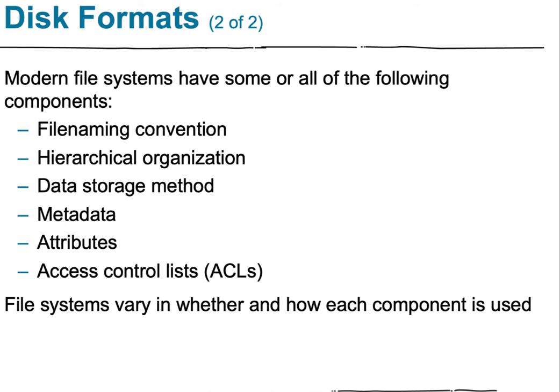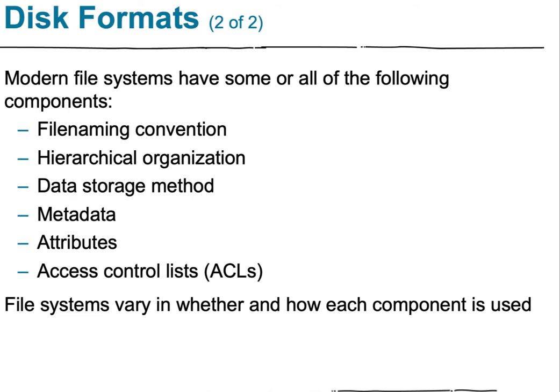Data storage method. Space on a hard disk is divided into one or more partitions, with each partition containing its own file system. A partition is typically divided into 512-byte sectors. The file system groups one or more sectors into blocks or clusters, which are used as the basic unit of storage for file data. These blocks are indexed so that the file data they contain can be retrieved easily. A single file can occupy from one to many thousands of blocks. File systems vary in the methods they use for indexing and managing these blocks, which affect the efficiency and reliability of data storage and retrieval.